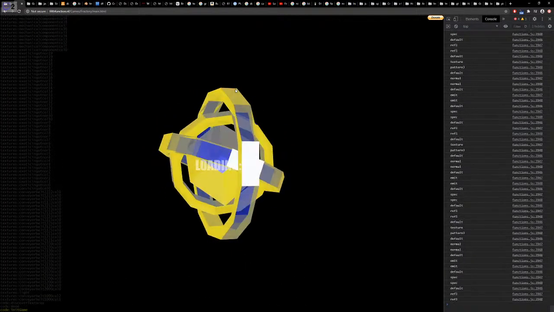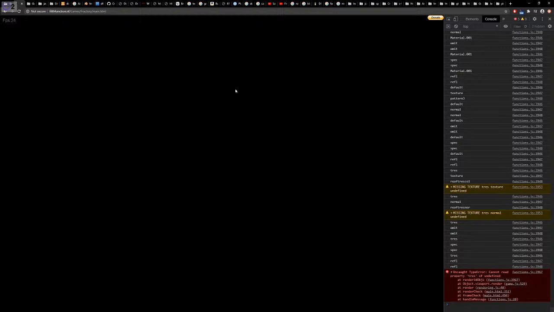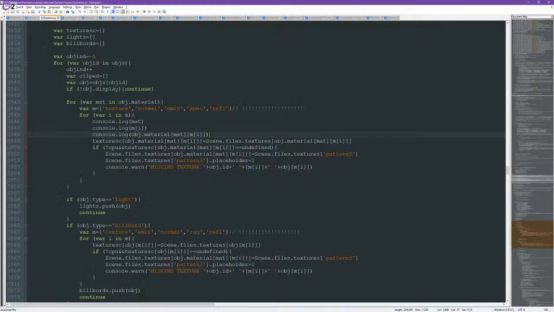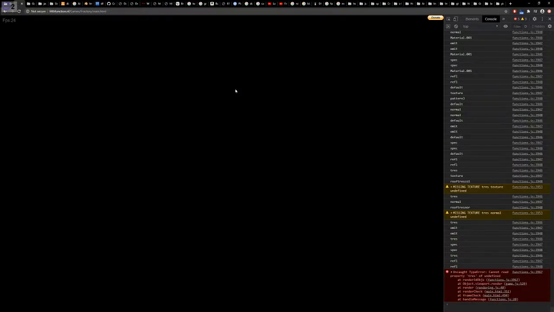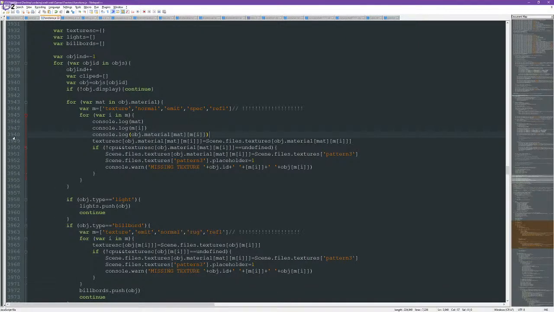I hardly get to see my loading screen now. Okay, so I'm assuming that's trying to load a texture called dress, which would make sense. Looking at what those names are saying. Okay. So which one's the one that says dress? 3946. 3946 is the mat. Huh.